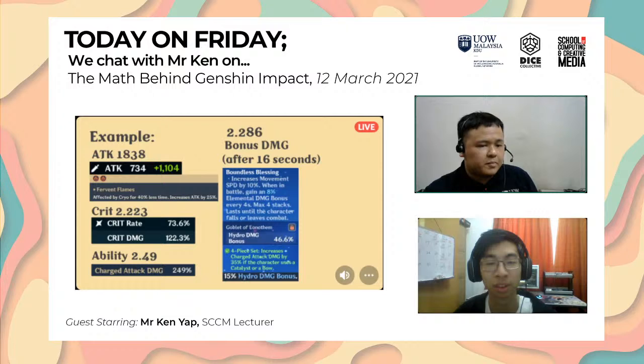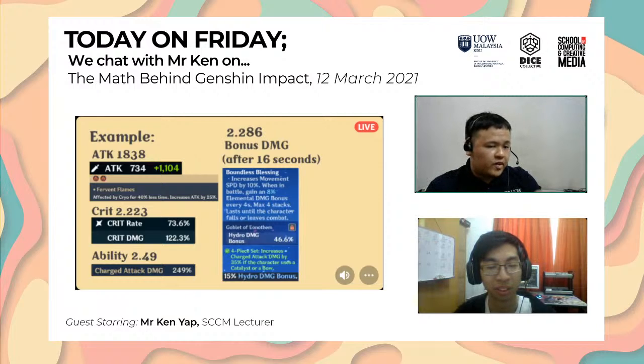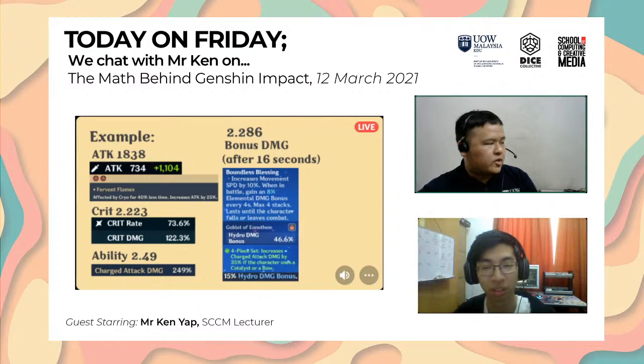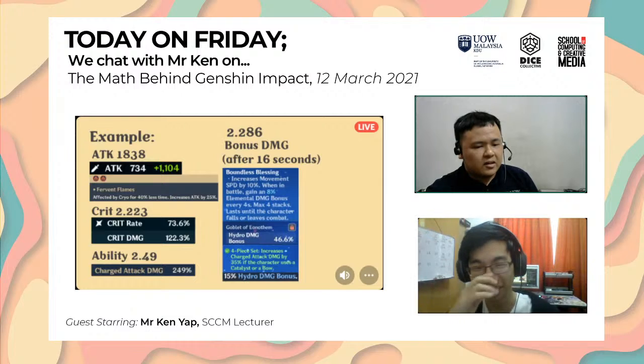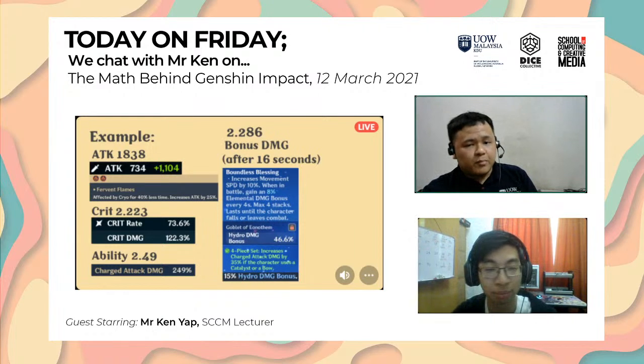And this particular character, I was lucky. So the critical rate is 73.6 and critical damage 122.3, which, if I change all that to decimals, is 2.223. So there is a 73.6% chance that I will do 2.223 times more damage. That's how we see it. Then the character's charge attack damage is 249, which is 2.49, and this is all the extra buffs that I'm putting.